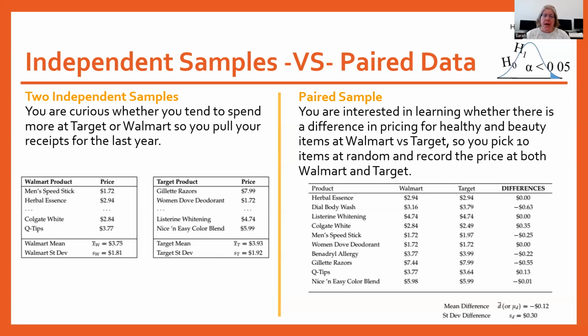Okay, so when I'm looking at this, the paired sample is going to give us more accurate data because I really am going to be able to compare the same product and its price at both stores, versus I might have just ended up with cheaper and more expensive items by random sampling, luck of the draw. Those things happen. So this paired data is going to be much more effective at telling us whether those prices are cheaper at one store than the other.